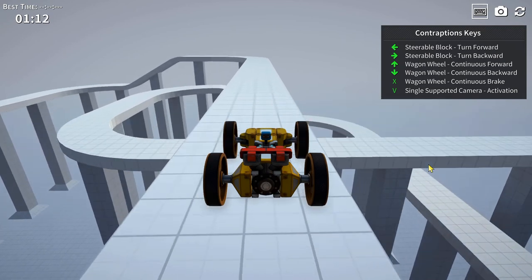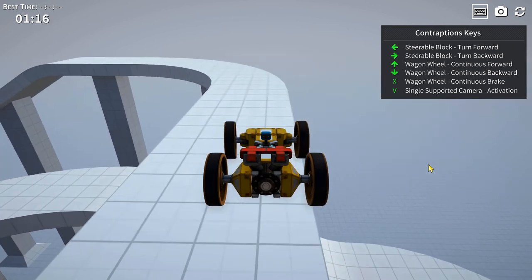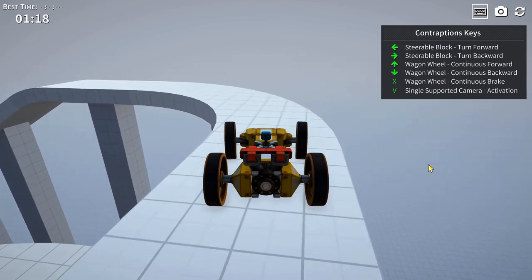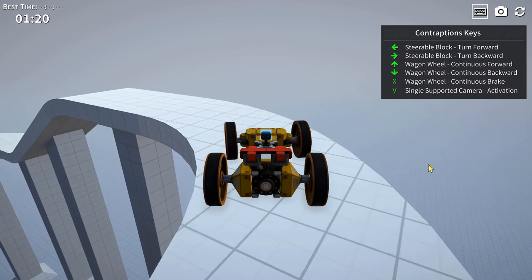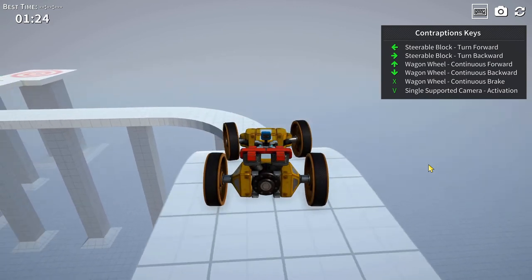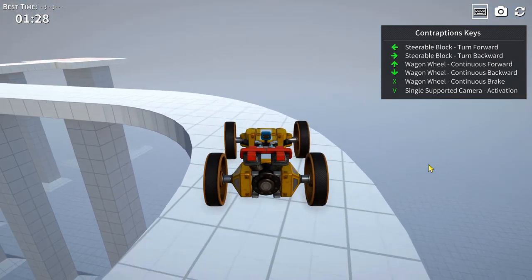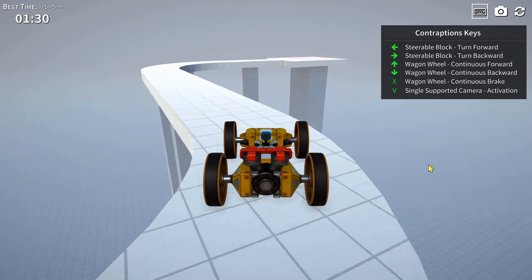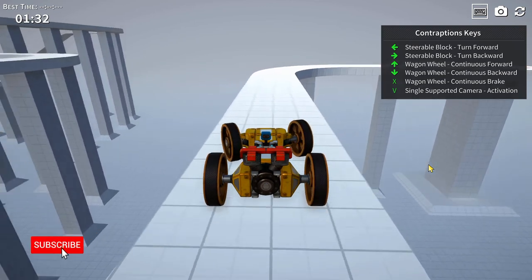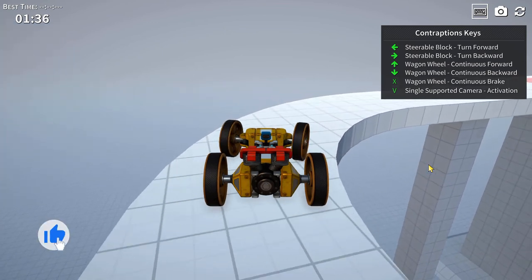I can go fast. This is a little bit of a straightaway. There we go. Whoa. None of that. Keep it on the trail over here. There we go. All right. We're surviving. I think this one is really not about the car at all. It's all about how good you are at driving. How safe can you be? All right.